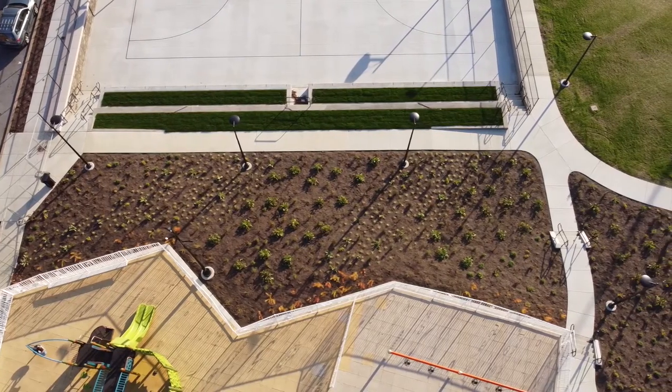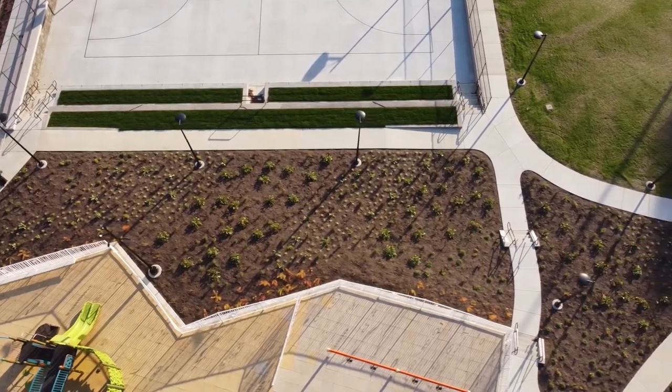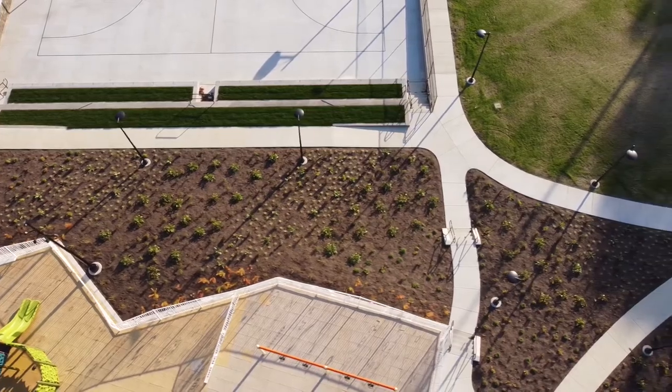I was introduced to a neighbor who lives a few blocks away, who's sort of a community activist, a bit of a force in the neighborhood. And a couple of times we just went for a walk through the neighborhood and she would introduce me. She seemed to know everybody and explain what I was doing. And then I'd ask a few questions about the park.